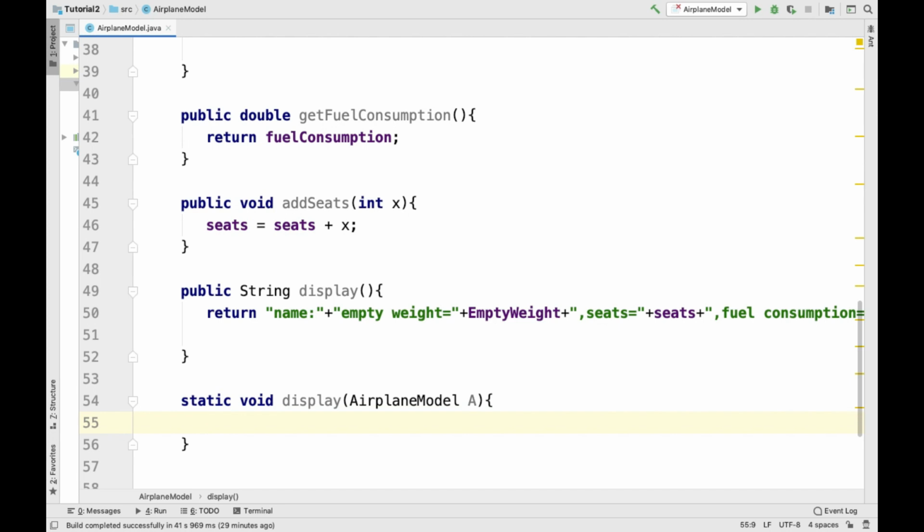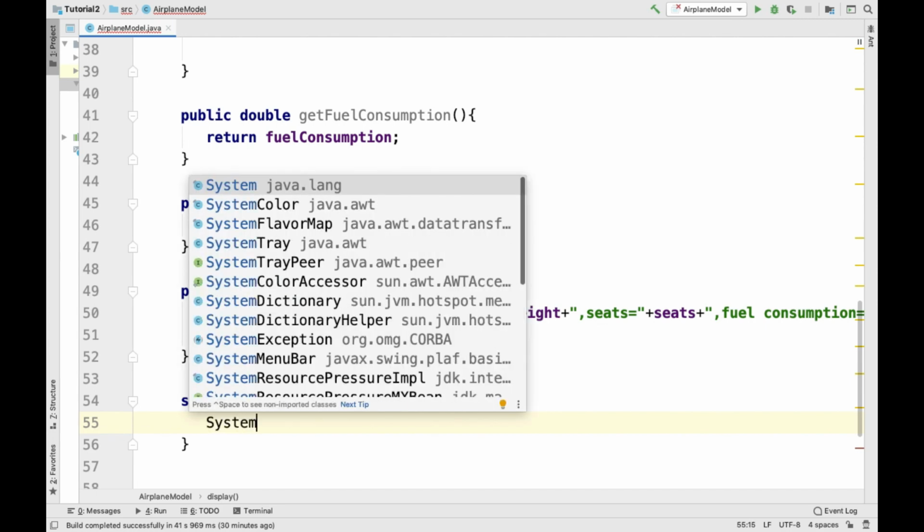I will basically do the same thing as before, but instead of returning, I'm going to print, and I'm going to take all the information for airplane model A, specifically airplane model A.